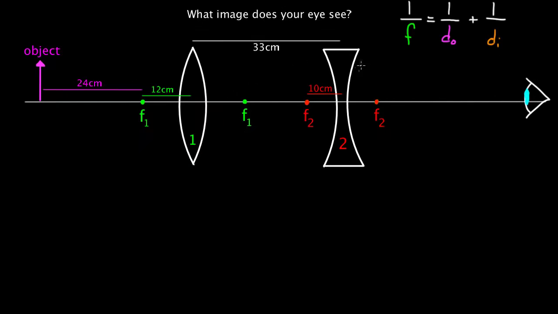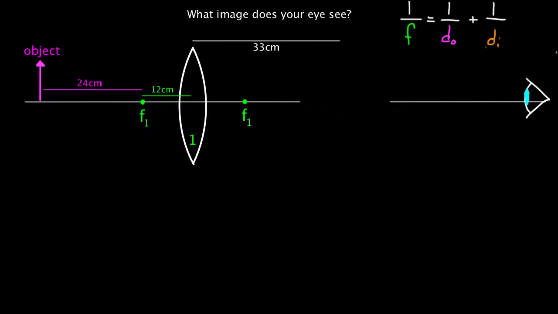So let's do this. First thing we've got to do: I'm going to pretend like the second lens doesn't exist so it doesn't confuse me. We use the thin lens equation. All right, here we go. 1 over f. So 1 over 12 centimeters. Do I make it positive or negative? It's on the left. Maybe I make it negative. Nope. The only thing you look at is what kind of lens this is. This is a convex lens. I can tell by the way it's drawn. Since this is a convex lens, my focal length is going to be positive 12 centimeters. So that's what I plug in.